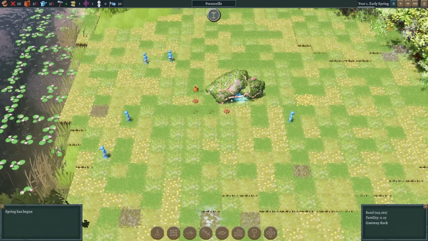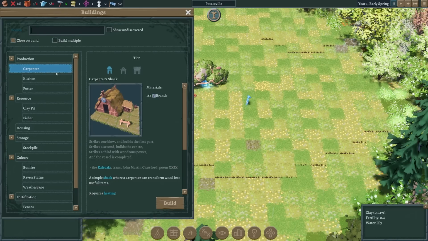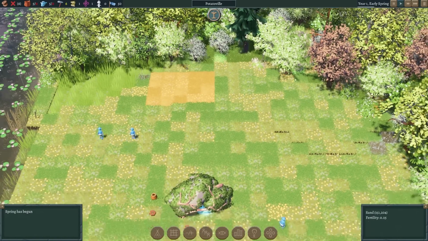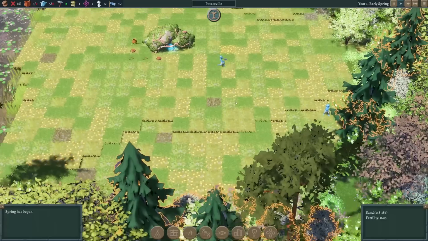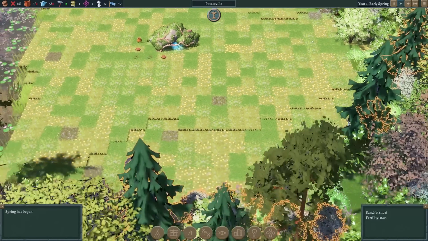Now, the way that jobs work in this game, we do not give our goblins any direct instructions. There are some exceptions, but we don't give them direct instructions. So, for example, when I jump into the build menu and I say, hey, I want you to build this carpenter, we place it, we unpause, and the goblins are going to do everything required to build this entirely by themselves. First things first, they're going to level the ground, they're going to make it buildable, and then they are going to go and collect the 16 branches in order to build it.